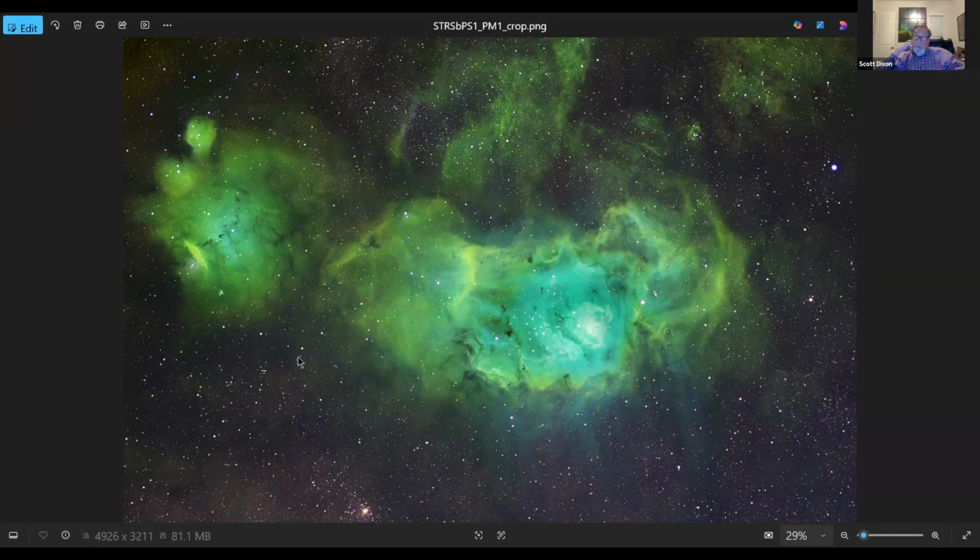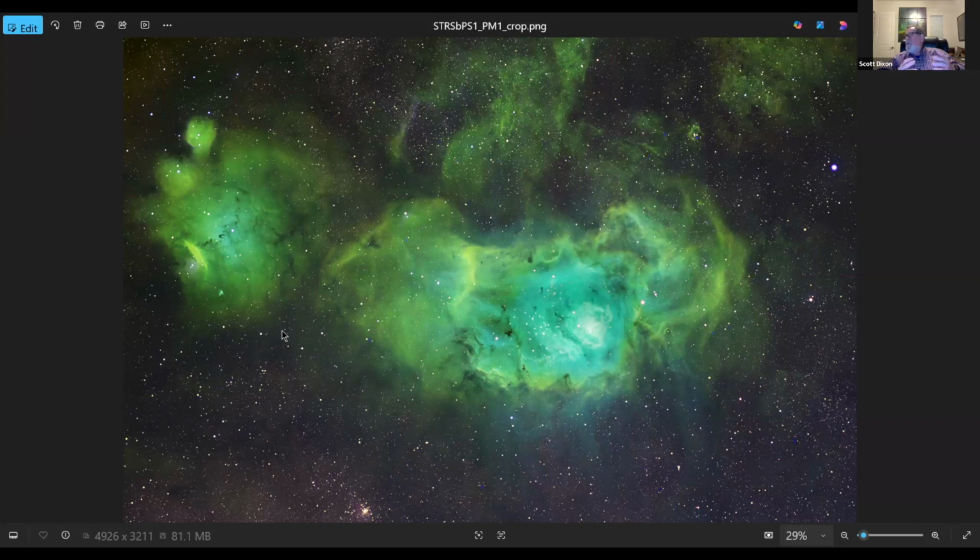The first night was 3 hours and the second night was another 3 hours. And I was just curious as to how much for a target like this, which certainly varies from one target to another, how much you were gaining with the extra 3 hours. So I processed the whole 6 hours, and that's what this is. And I also processed just the 3 hours to see, and then compared them.